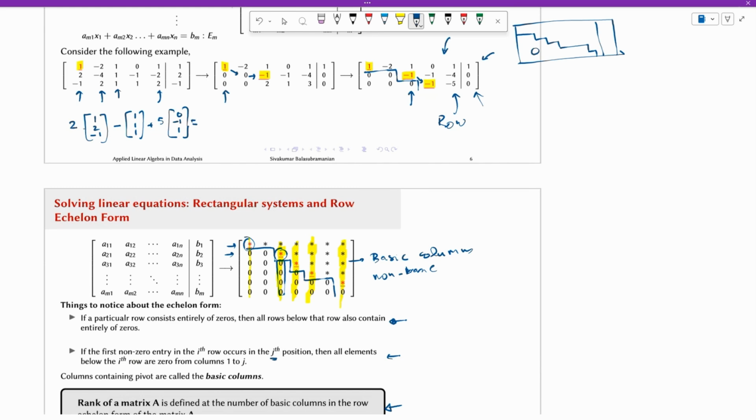minus 1 times the second basic column plus, what will this give me? 2 minus 2, no, 2 minus 1. That's 1. 4 minus 1 is 3. 3 minus 5, minus 2. Yes, that's correct. Minus 2 minus 3 plus 5. So essentially, when you do the row echelon form, it reveals the structure of the columns, which I think is quite beautiful.